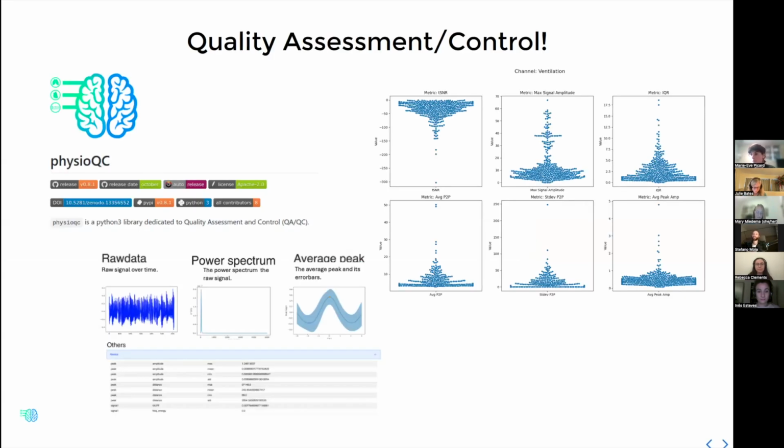So first of all, as we were saying before, quality assessment and control is an important part, not only of reproducibility, but also in saving time and effort in acquiring good data and sharing good data. And so we put together a library that is called PhysioQC, that is heavily inspired by MRIQC and is actually using the same underlying technology. And it gives some reports about the quality of the data, for instance, average peaks, formats, some tSNRs and other metrics that can be used to understand if the data is coherent.